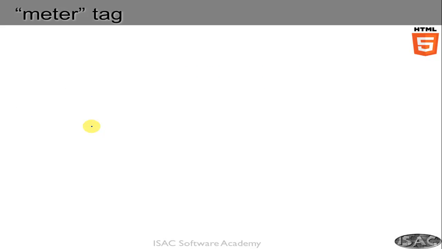The other element, or tag, which we are going to discuss is called meter. What is meter used for? First of all, meter is used for some kind of rating information which you want to provide in your HTML page. Let us assume you want to provide, based on your quiz, your rating or knowledge of a particular technology on a scale of 1 to 5 is 4, or you want to provide, okay, your performance has been rated at 5, your performance has been rated at 2.